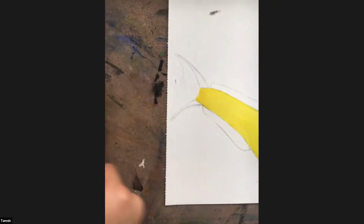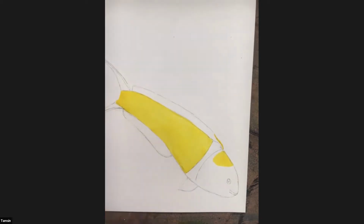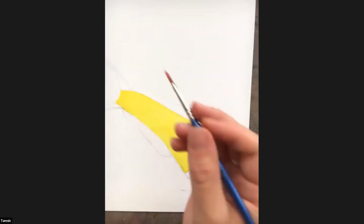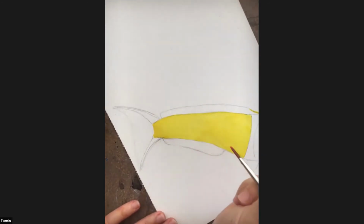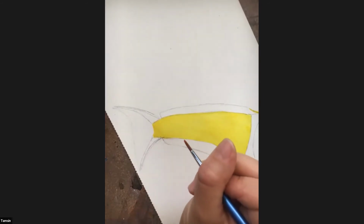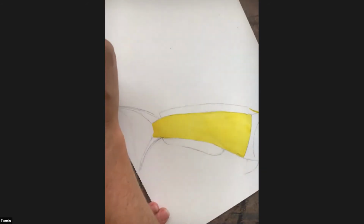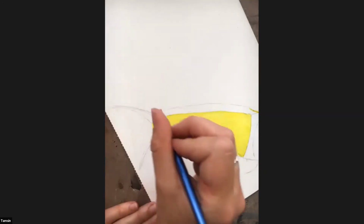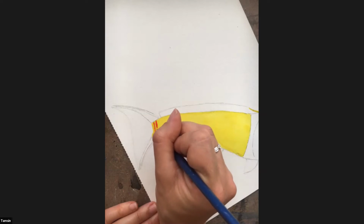Okay, and then I'm going to take one of my thinner brushes and you need to be a bit careful. You can change it to an angle so that you don't smudge the yellow. And the lines across it, so it's one line that does go all the way down and then one line that stops in the middle and then starts again. And it's fine if it smudges because the paint will start to combine, that's quite a nice effect. So I'm going one line all the way and then one line that stops and then starts again.